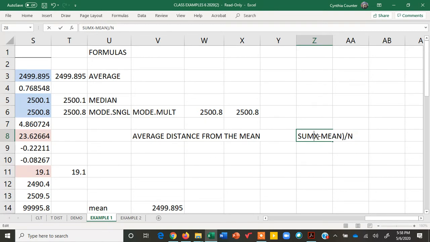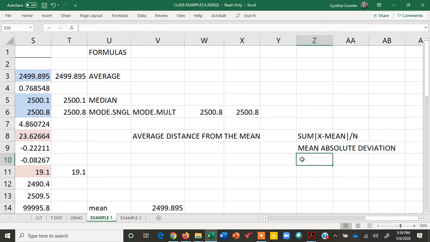Depending on how much algebra you've had and how recently, you might think, well, why not do the absolute value? Absolute values make everything positive. And it's like, well, sure, why not do that? Well, if you do that, though, it is called the mean absolute deviation. It's not the variance. It's the mean absolute deviation. And that is actually not used often. I don't see it around much.